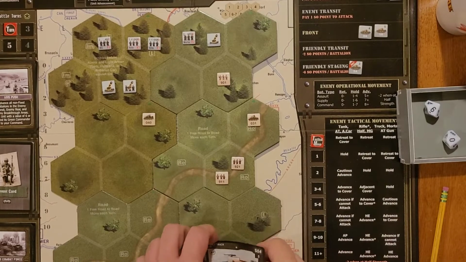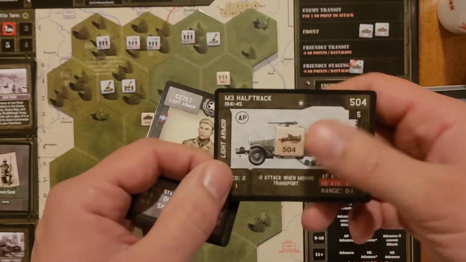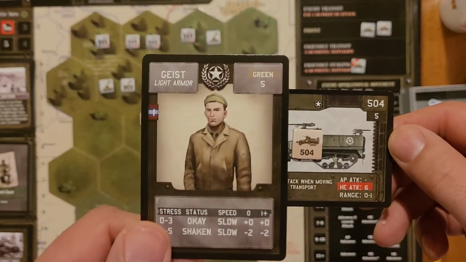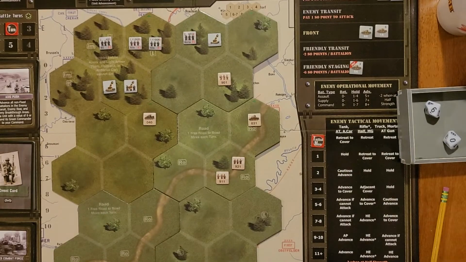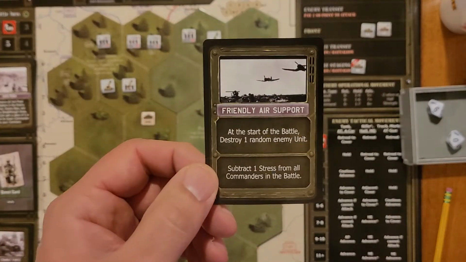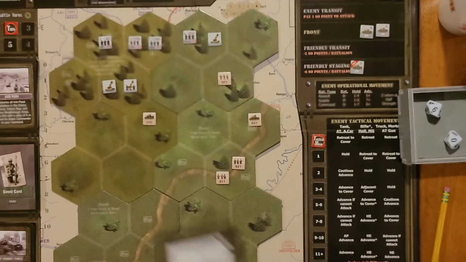Okay, so I took a half track, M3 half track, light armor unit, and I took Geist. And I'm actually not going to use them in this battle. Because it just says in the command, so I'll just save them and use them in the next battle, the second battle of week 2 here. I also didn't flip my event card, so friendly air support at the start of the battle. Destroy 1 random enemy unit.